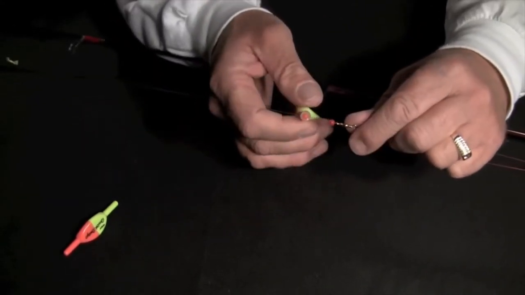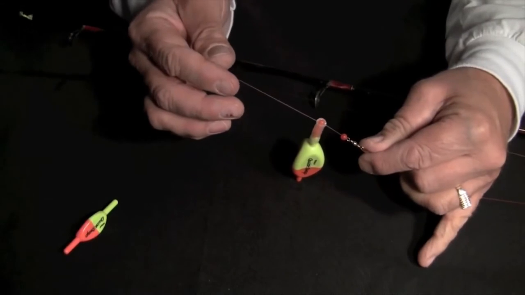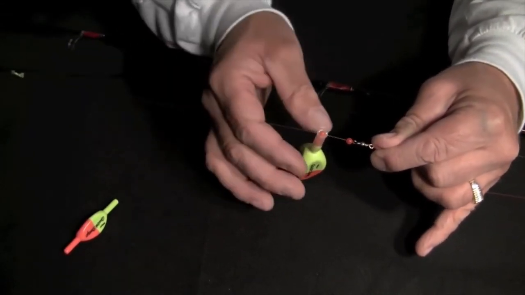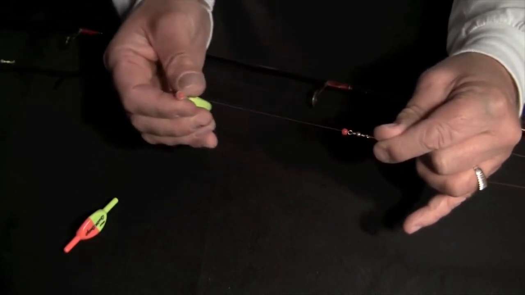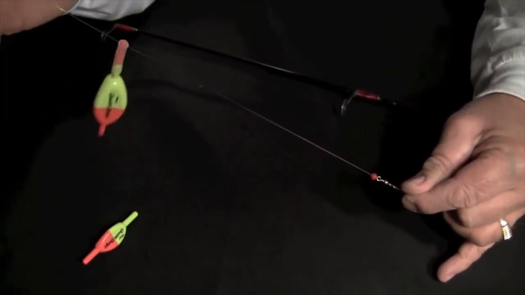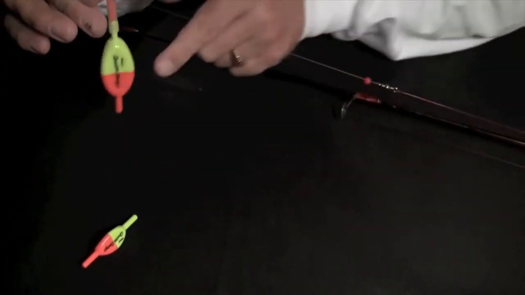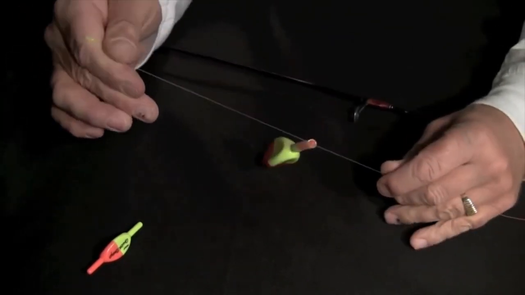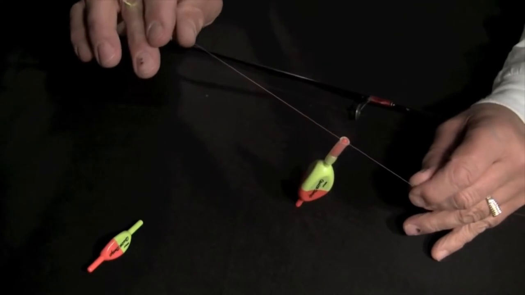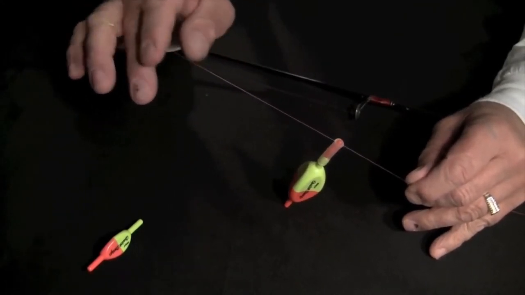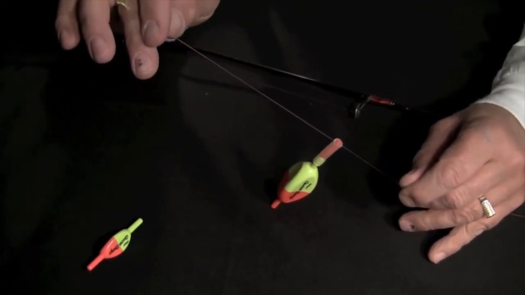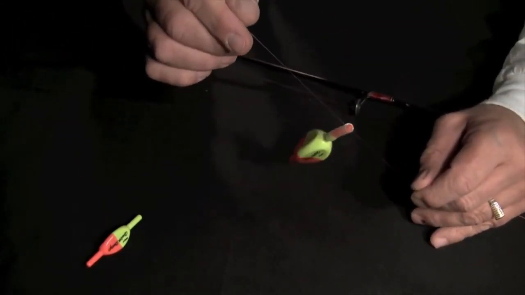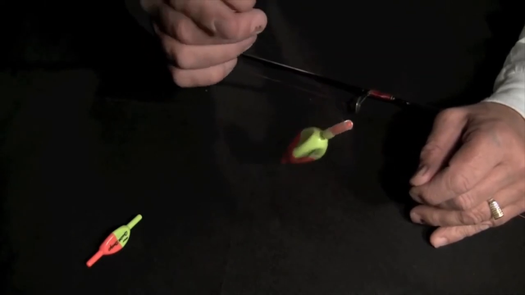If you need to make a subtle change, let's say you're in maybe a foot and a half of water fishing for crappies in the spring, and they move out to three feet, you can just take this and slide it up to where you want to for your depth. It's not going to hurt your line. Traditional fixed floats have a wire spring and that wire spring will damage your line. With the Wing-It quick swap bobber with the silicone tube being softer than the line, it won't damage your line. That's a real nice advantage when you're out there fishing.